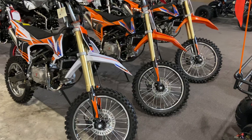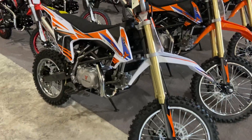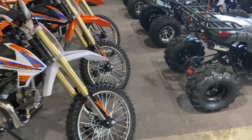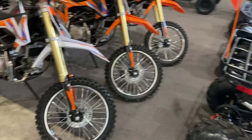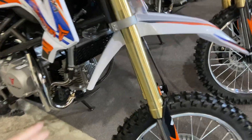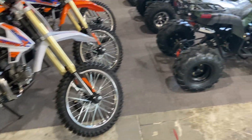Then we've got the DBX 140, which has been super popular this year — a really nice entry-level 125cc dirt bike, kickstart. The quality is amazing for the price. It's a great beginner, learner, or maybe intermediate dirt bike for a taller rider, with approximately a 31-32 inch seat height. It also includes a nice oil cooler, which is a great added feature to get some longevity out of your engine.